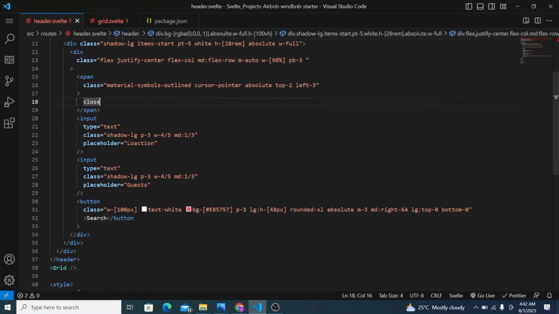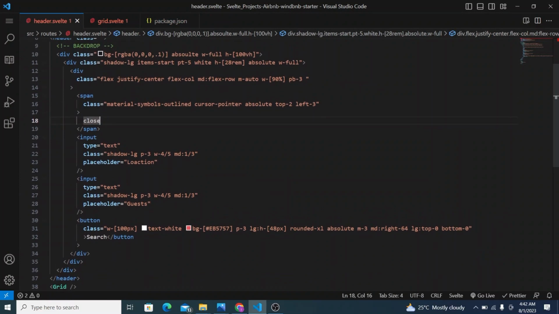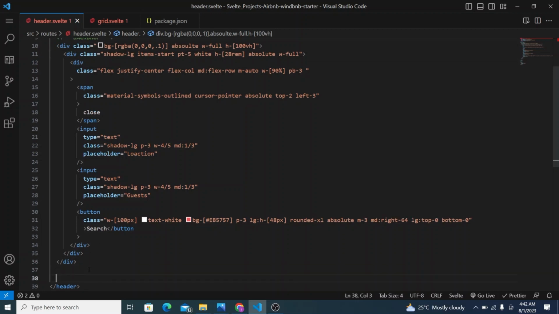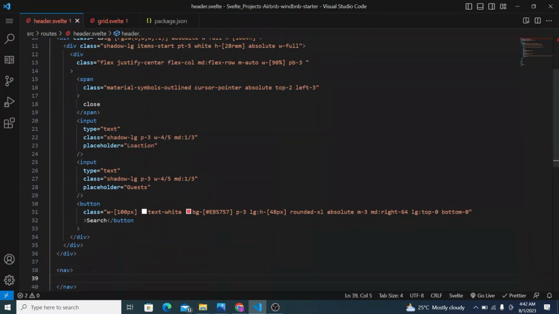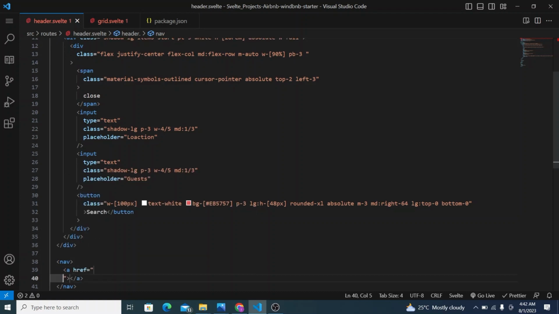Okay. So this is where the backdrop is. Yeah, this is where the backdrop is. I want to go outside of this and start building the navbar. Inside the nav, we'll have the A tag. The A tag will have an image and the source will be logo.